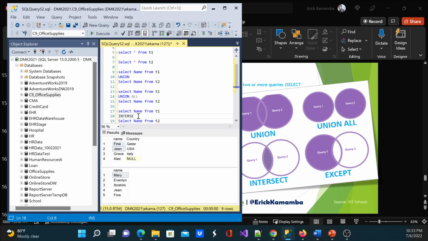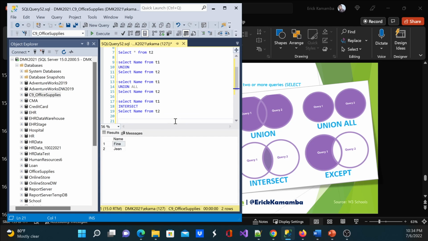Intersect and intercept, that was a good one. So with intersect, we're expecting to see Jean and Fine because that's where they intersect. They belong to both queries. And voila, that's our result.